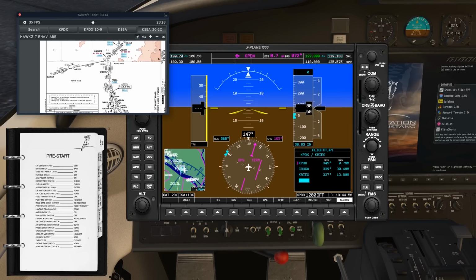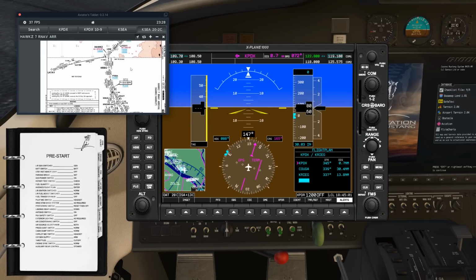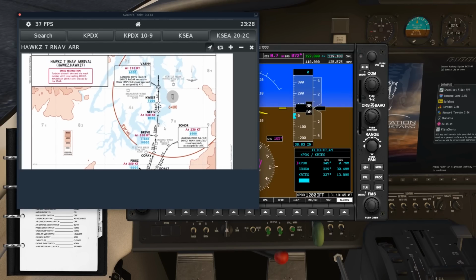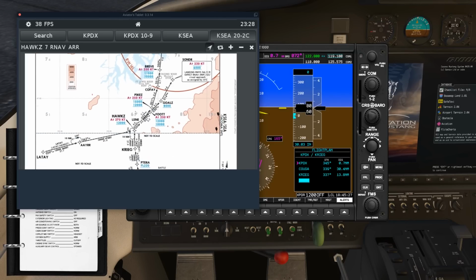Now, it may look confusing, but that is okay. Let me make this a little bit bigger here. These are all the different ones that we're going to be using today to bring us in to the airport. Now, we are landing on, let's make sure I'm right before I say anything else, 34 right. Since we're landing 34 right, this is the leg we're going to be using. It's actually the shorter one, so we should be happy there.